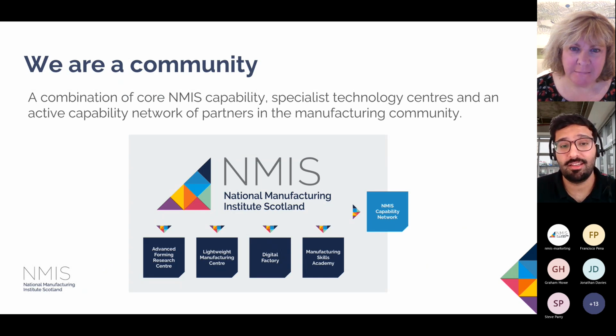To start with, we're a community. So we have the NMIS Capability Research Centres. I'm part of Digital Factory, which is our new facility coming in. There's a Manufacturing Skills Academy focusing on the skills required, the Light Manufacturing Centre looking at lightweighting of products and composite design, and our core Advanced Forming Research Centre looking at forging and forming technologies. And then we have the NMIS Capability Network to look at the wider network outside of NMIS.